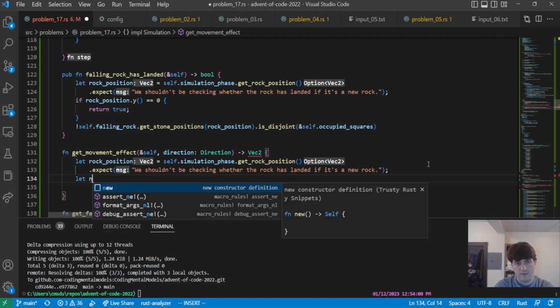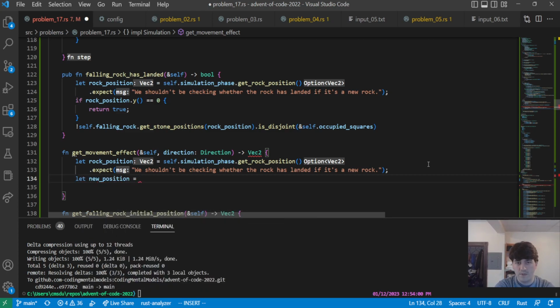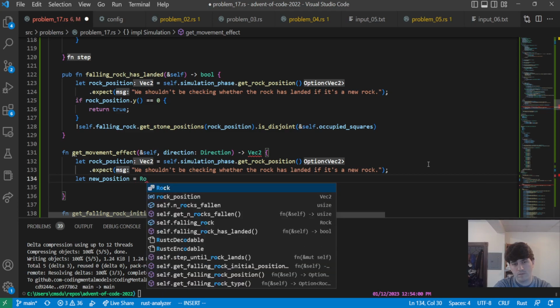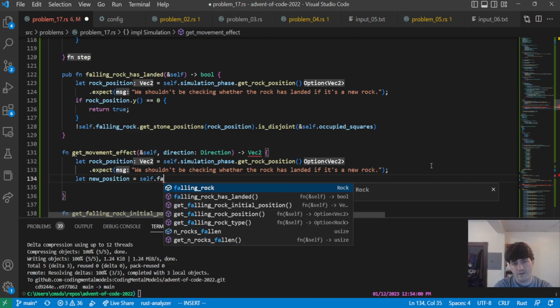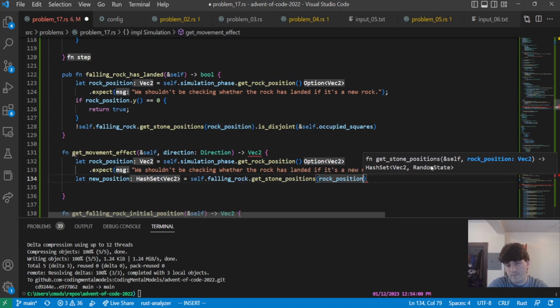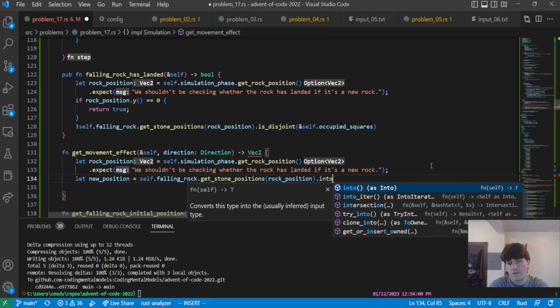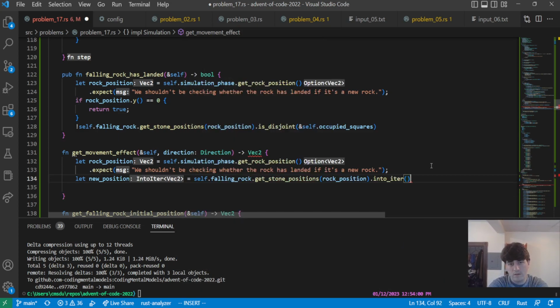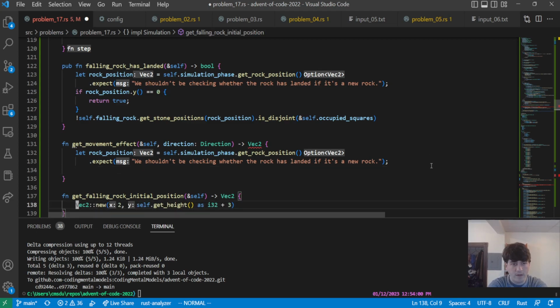And we want to say let new position be rock position, self.falling_rock.get_stone_positions(rock_position), that's not right.